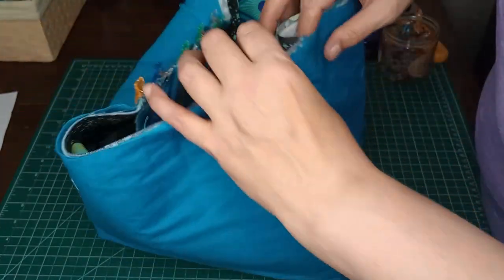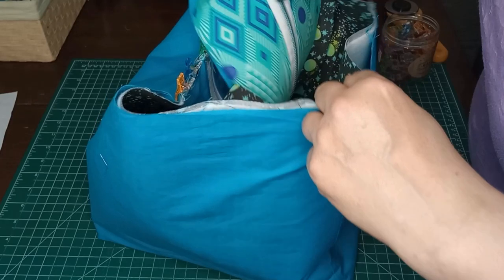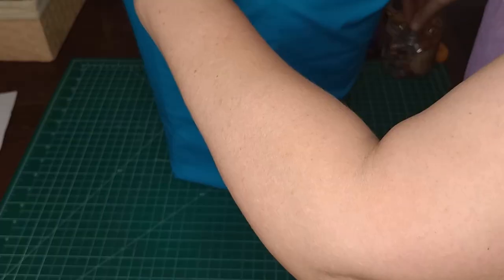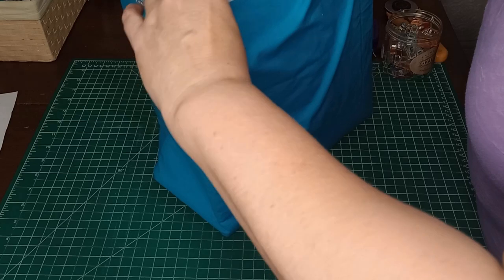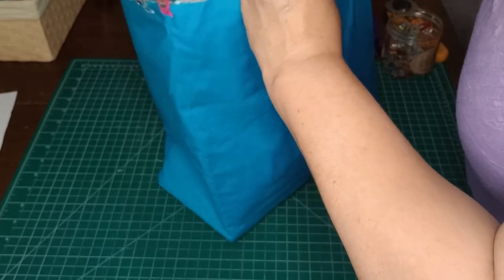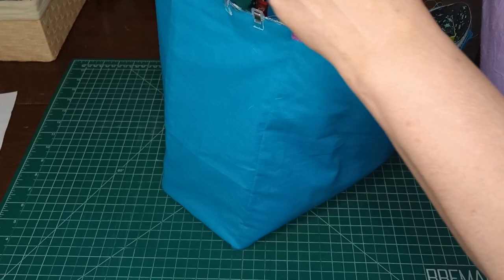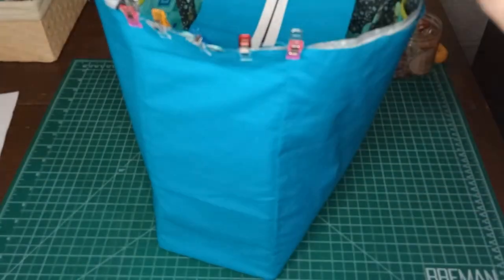If you want, you can line up both ends ahead of time so you know how much you have to work with on the sides. When you do this, you want to make sure that you're going far enough to get that zipper — and if you go in a quarter inch, you're going to get it. That way, when you get around one side and go to put the other side together, you know exactly how much stretch you have to line everything up as you're sewing along. At this point, you do want to open your zipper so you'll have a way to turn that the right way when it's sewn up, otherwise you can't get it open. We're going to go ahead and sew this up and I'll bring it back and show you the finished product.